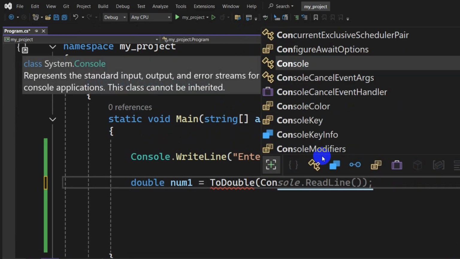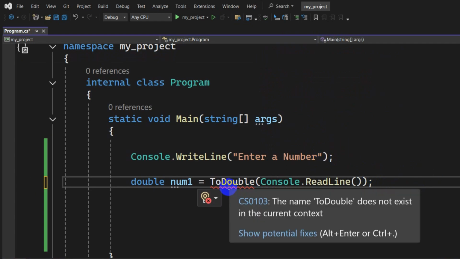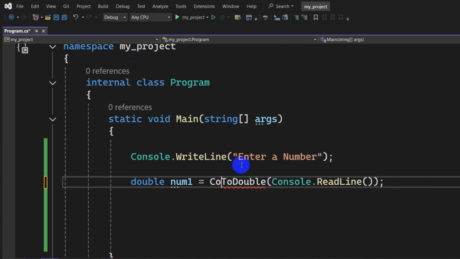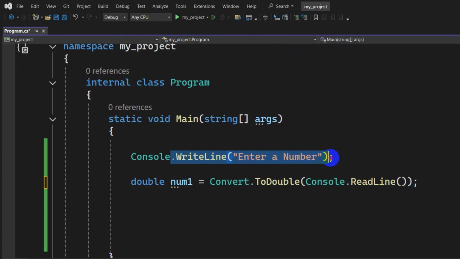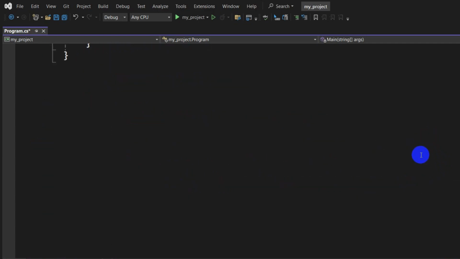Then we can say here Console.ReadLine like this. Okay, before ToDouble we need to mention Convert.ToDouble. So whatever input we give in the command line, it will convert it into double, it means a number, and store it in this num1 variable.